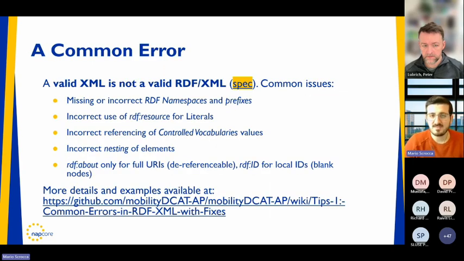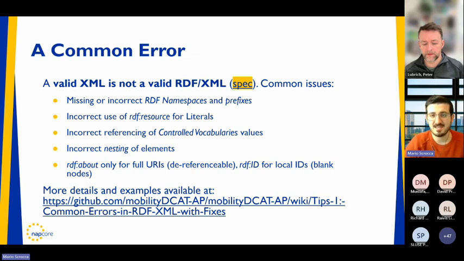And related to syntax validation, I wanted to raise this common error that I encountered many times when talking with early adopters of mobilityDCAT-AP. Valid XML is not a valid RDF XML. So you may have metadata in XML that are parsable by an XML reader, but before going to the schema validation, you have to ensure that this file is a valid RDF XML file.